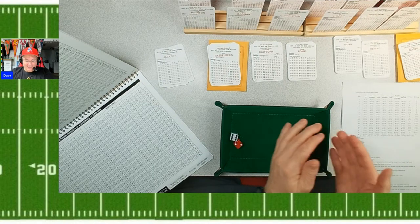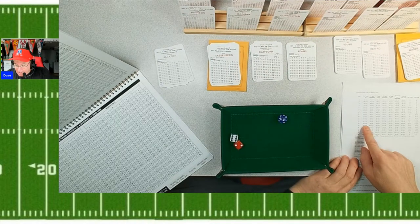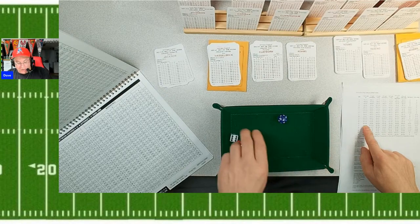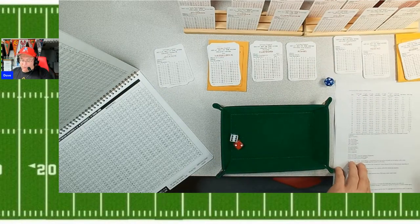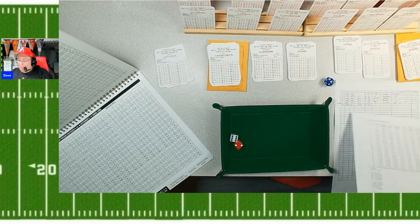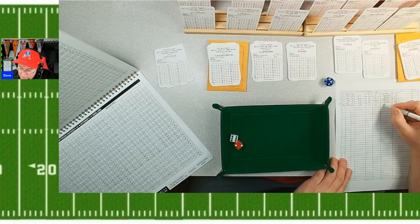All right, so I got a 14 here. So, run outside to 09. So Andy Johnson going outside. So we're trying Jason's chart. Let me get the Houston team. 09. Earl Campbell. Ooh, wrong team. All right, so we're going to go outside run Earl Campbell.